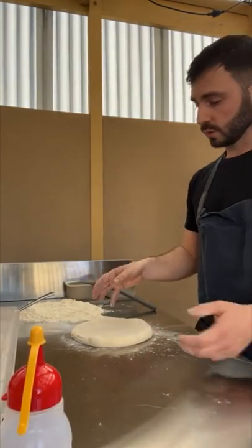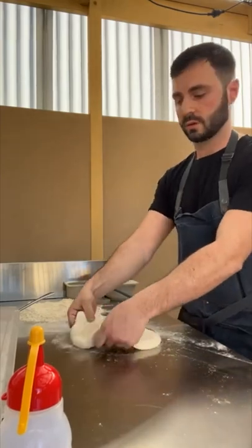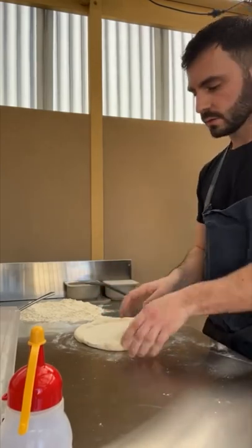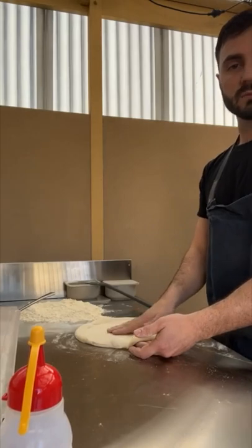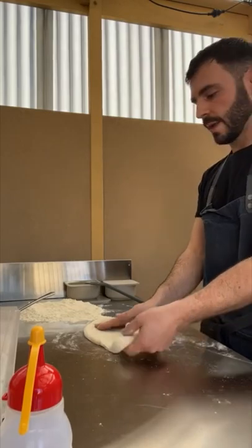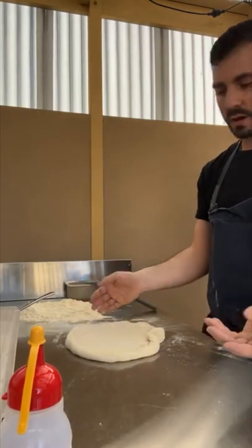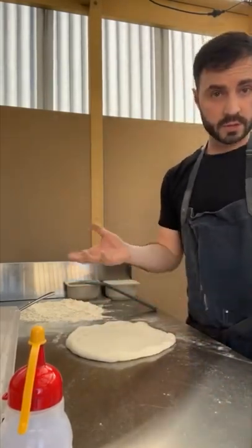Still keeping it round, patting it again. A few different ways you can stretch it — you can bring it around like this by stretching, pushing, and rotating, or you can do the stretch-and-slap method, which is basically putting your hand in the center, pressing to stretch it out, and with your other hand gently pulling it, then flipping it onto your hand and bringing it over. If you do it slowly it looks a bit uncoordinated, but over time you can build up that muscle memory and do it much quicker.